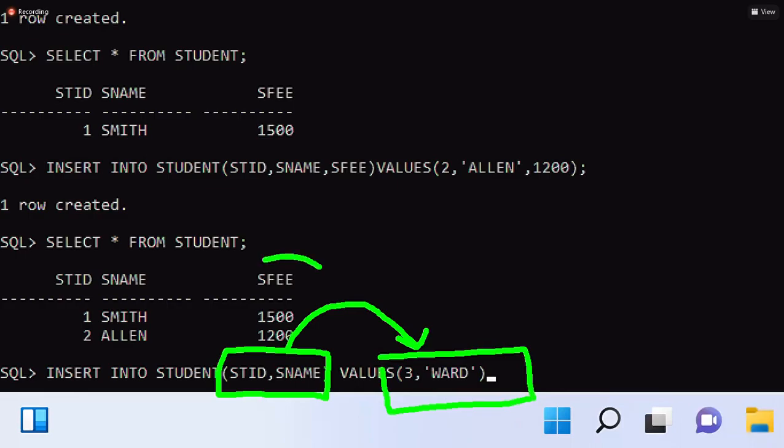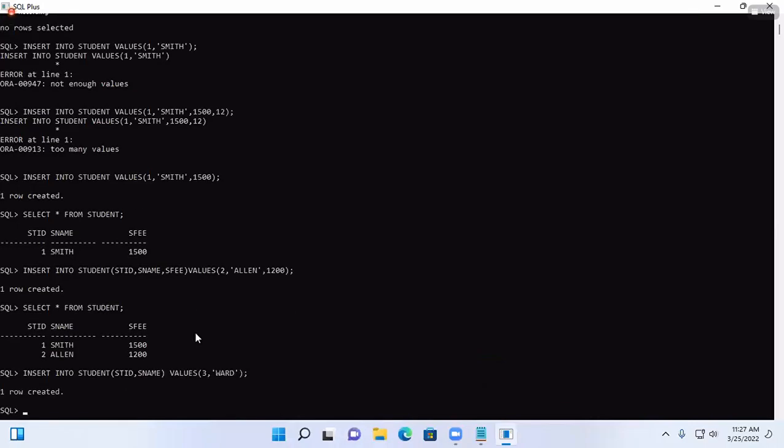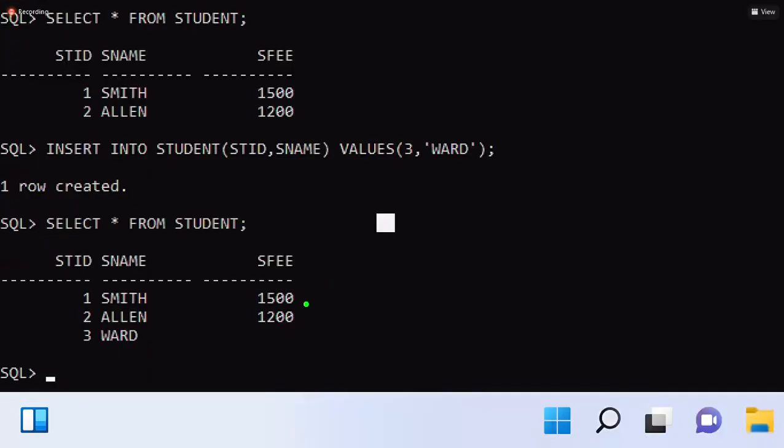The student fee column is not mentioned. So what happens, sir? This column will take null by default. When you are not inserting values to a particular column, the column by default takes null. So if I execute this one, my row was created, but when I call my table, observe what it shows. It shows your row successfully, but can you see, the ID and name were taken, but the fee is showing empty.